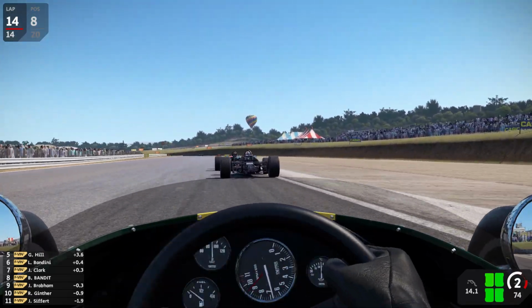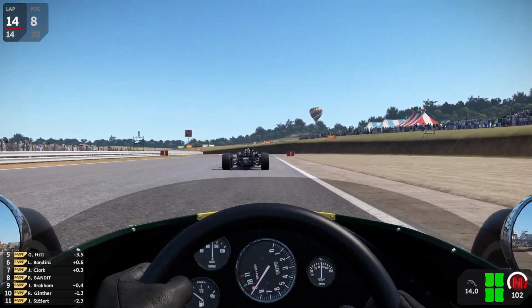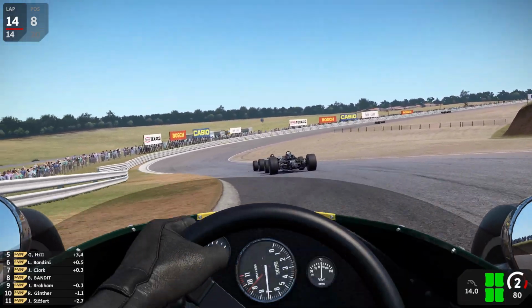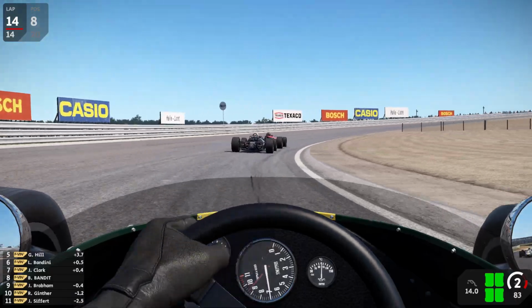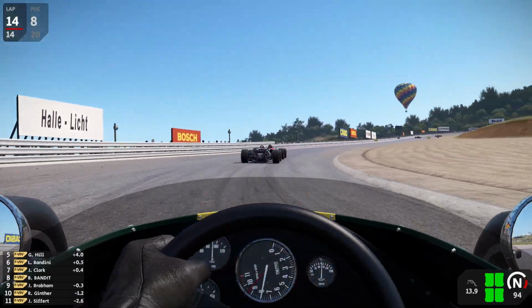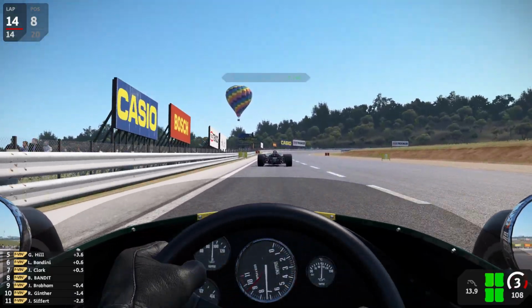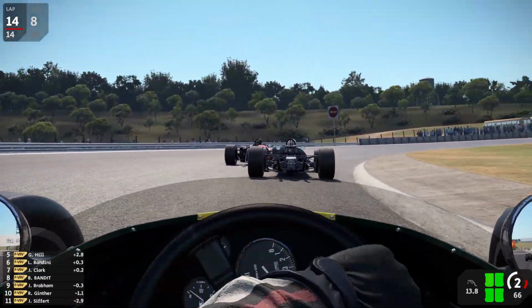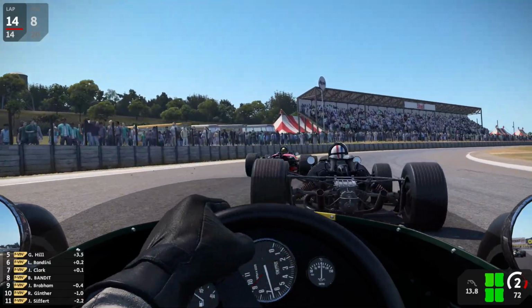Right then, get on the power as early as possible. Decent. But you can see what I mean about these tyres. You can see we're just starting to overheat them because I'm really on the raggedy edge here. Yeah, look there, look at that, we're sliding all over on this car. But like I say, these cars like to be driven like this, you know. Backed it in on the power.